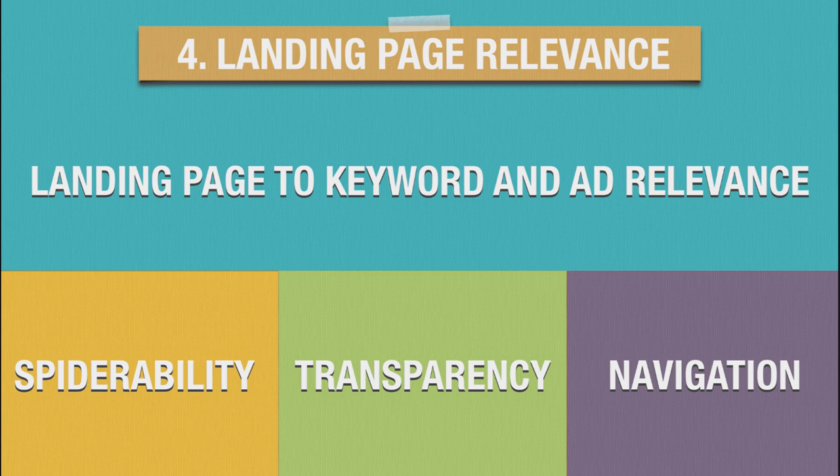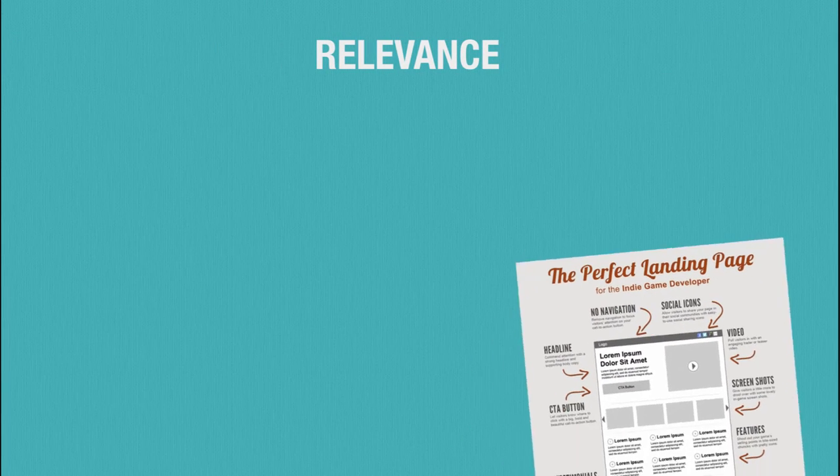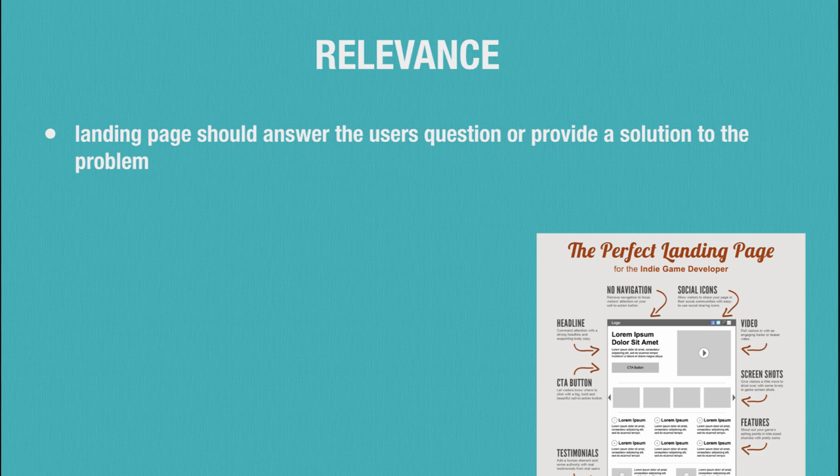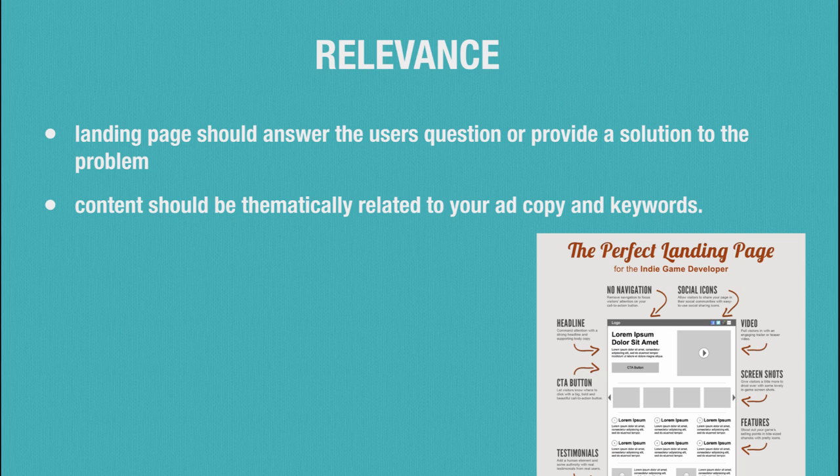Landing page relevance is very similar to the other types of relevance we've discussed. Google wants the user to continue to have a great experience after leaving Google. After all, a referral service is only as good as the places it refers its users to. Your ad should land users on a web page that relates to what the user was looking for. If the user was asking for an answer to a question or a solution to a problem, your landing page should provide that answer or solution. Just like with ad copy, your landing page need not contain all your actual keywords. As long as the content of your landing page is thematically related to the keywords in your ad group, you'll have nothing to worry about in this area.